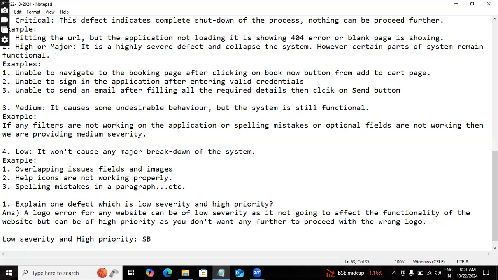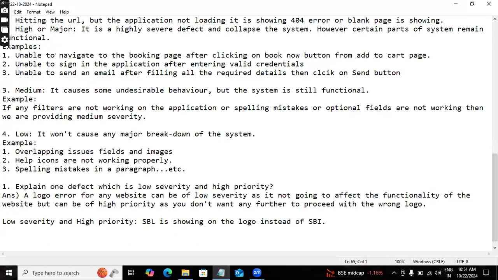Okay, SBL is showing on the logo instead of SBI. So I'm providing high priority.